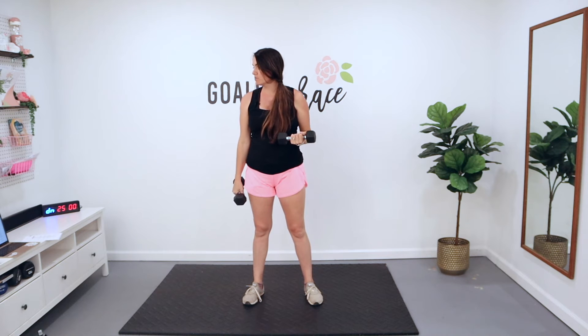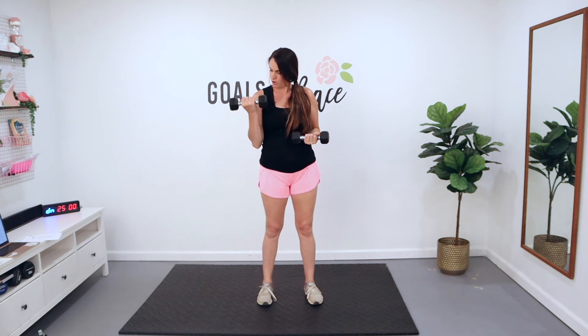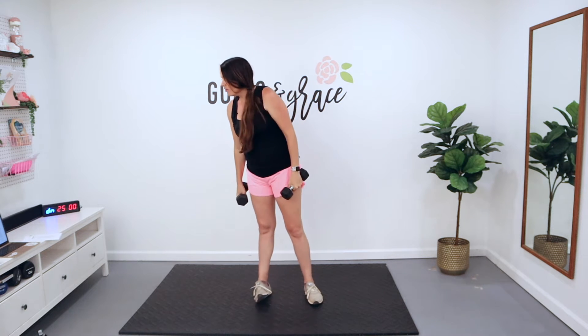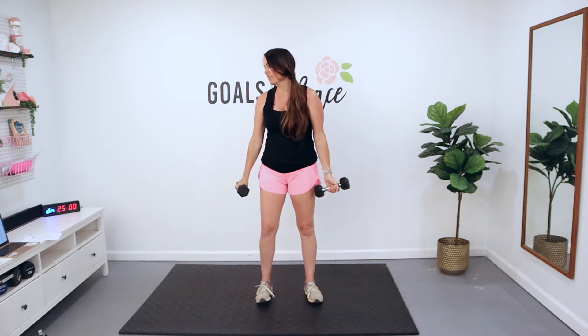From there, we're going to go through single arm dumbbell curls. Dumbbell is down by your side, other weight is held here. You're going to curl it all the way up and lower back down — 15, and then we'll switch to the other side. Final exercise here is a half curl to a full curl: halfway up, down, full, back to half.